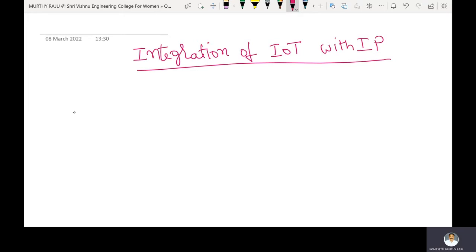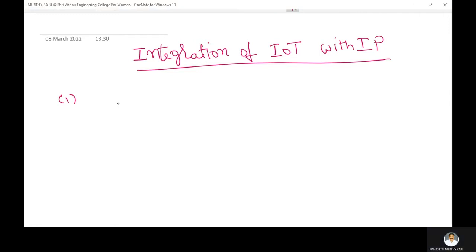Integration of IoT devices with IP using the domain name system and the dynamic host configuration protocol is the most efficient way. There are two protocols: DNS, the domain name system, and DHCP, the dynamic host configuration protocol.